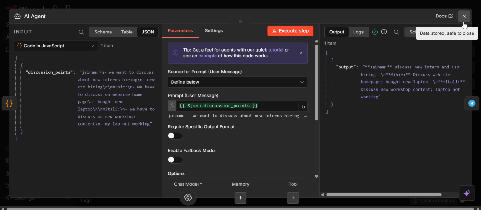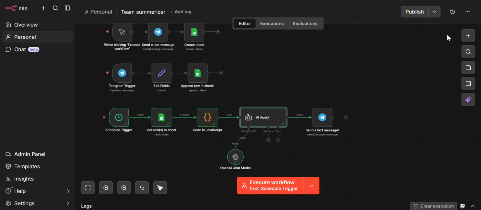Second, if you notice, whenever there is a meeting, we tend to forget what we want to say. So if we keep a track record, and there is an AI which summarizes all these things in just a few lines, it would be easy, because we know what we want to speak, right? We know what is in our head, but we just want that initial point, or that initial push, right? So this is what it is going to give you. This is basically the idea behind creating this workflow.